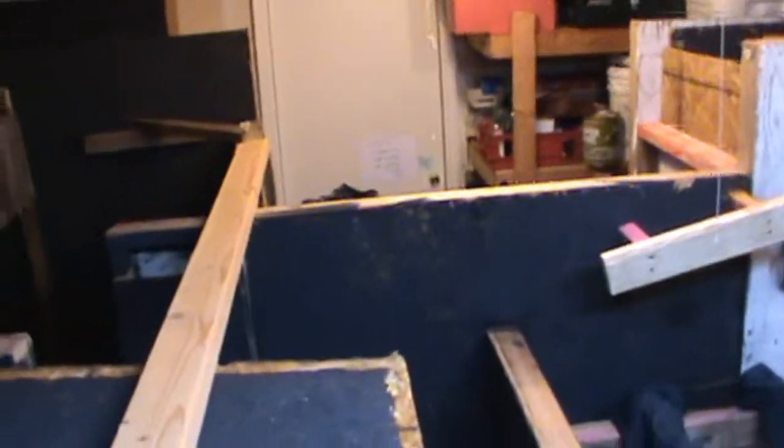Okay, so I'm pretty much done for today. But actually let me just show you a few things. I got this piece all screwed in. It doesn't quite reach to there. So I have like a 1/2 inch piece left over because I had to trim this door panel down to fit it there. So I'm going to put that there tomorrow, and this 2x4 will run from here. It's like 1 inch shy down to that panel. Got this last little piece over, there was an opening beneath there, but now there's not.